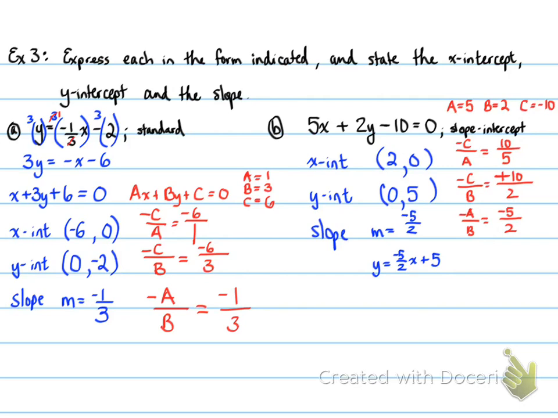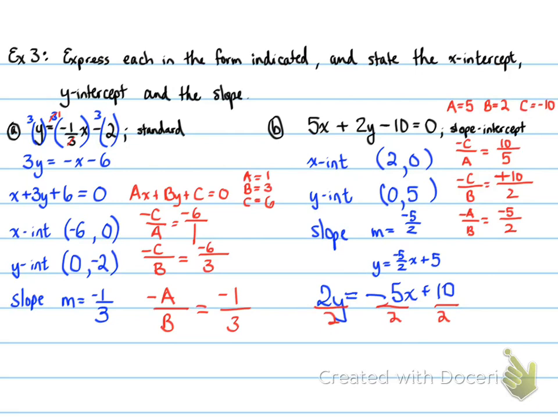Well, the step is you have 5x. We can see that 2y is positive, so leave 2y where it is. And what will we have on the other side? That is, move the 5x to the other side. It becomes negative 5x. And then we're going to move to the other side the minus 10. It becomes positive 10. And then what we're going to do next is divide each term by 2 to get y by itself.